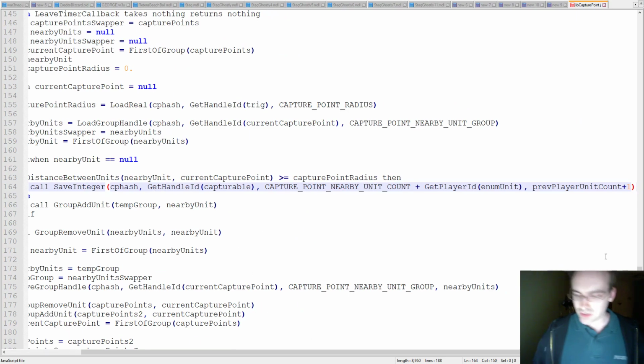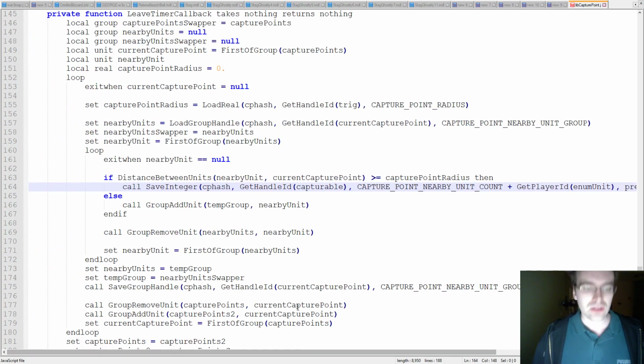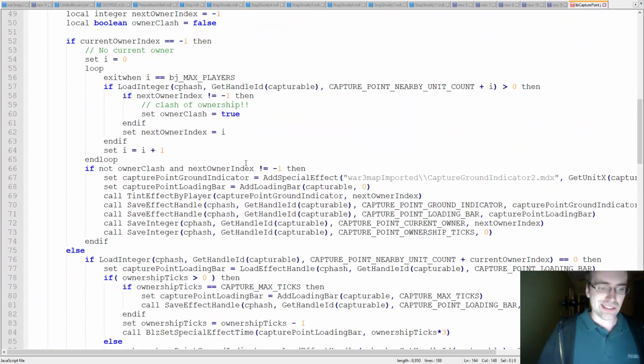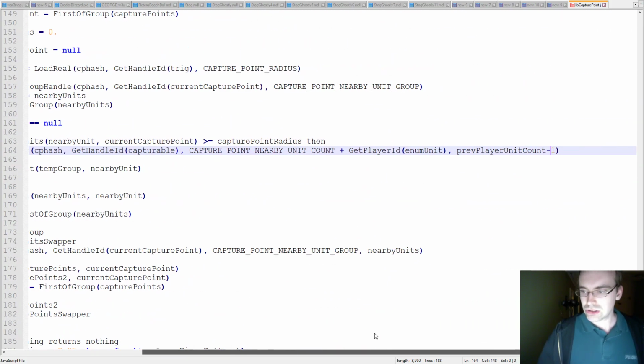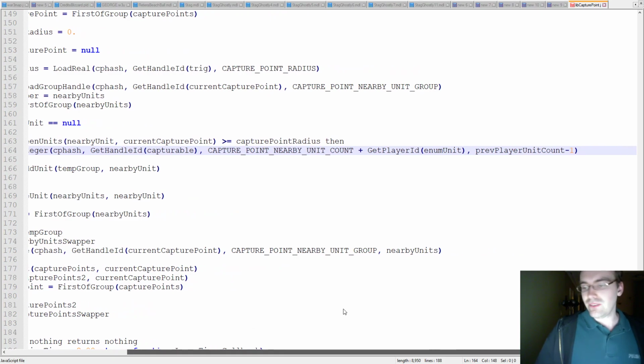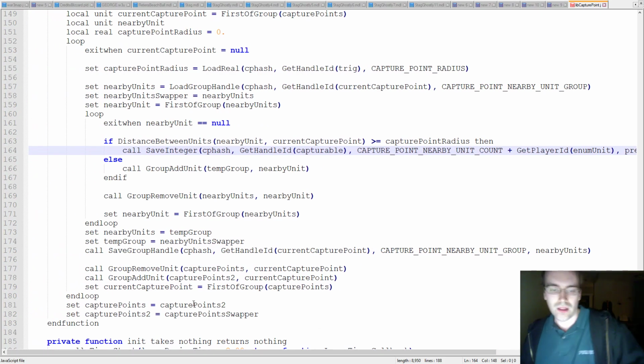Alright, we'll save the integer of minus 1. So it's going to count down the number of units.